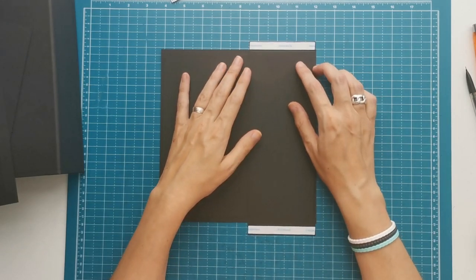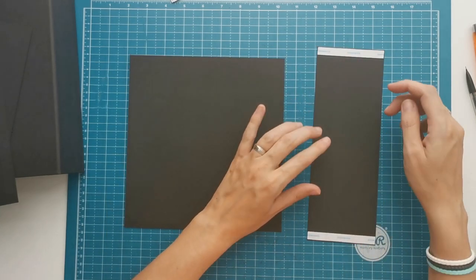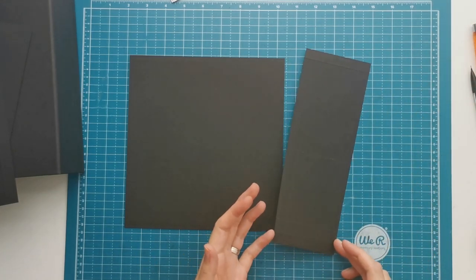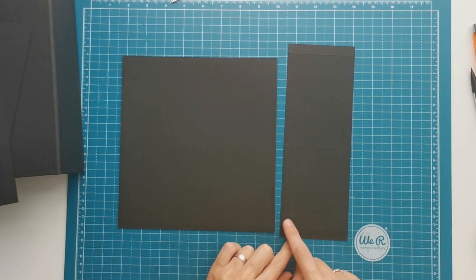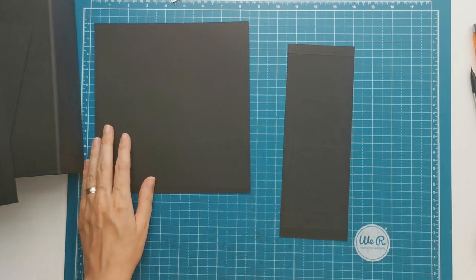So this piece is 9 3/4 by 3 1/2 inches. And on the 9 3/4 inch side, we've scored at 1/2 inch. Turn that over to the bumpy side. And what I did is on one side, I have draw a frame, a 5/8 inch frame. So I will talk you through what I did.